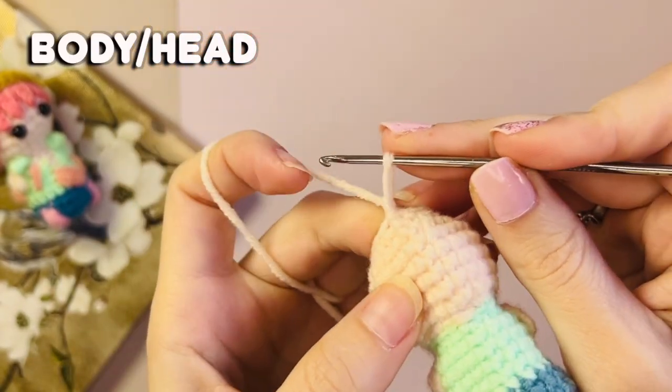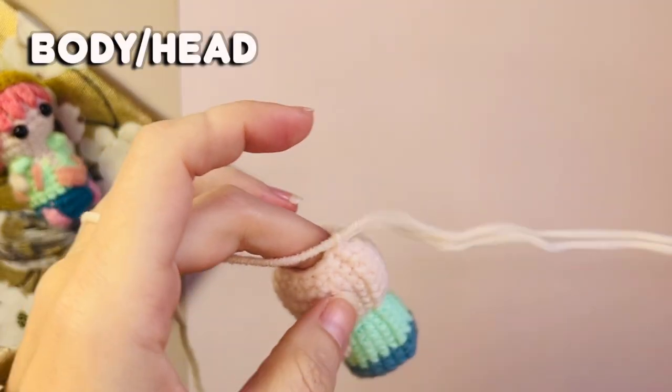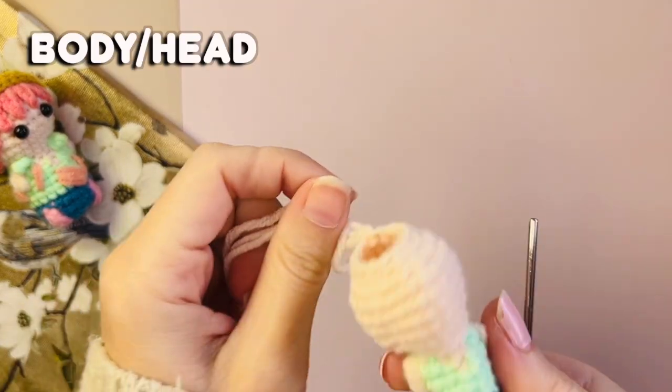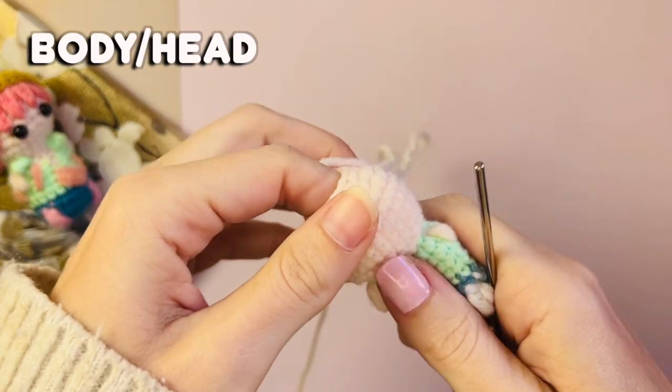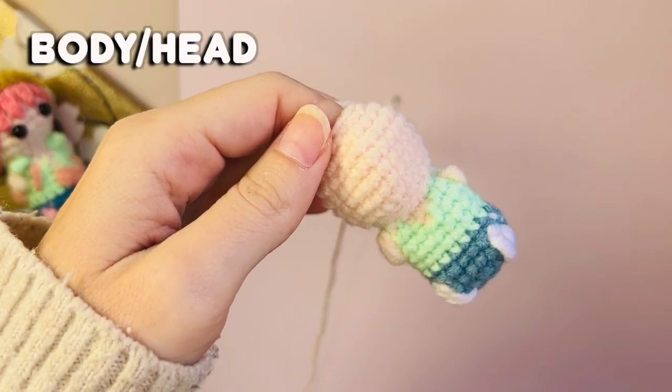And here I've just finished round number 19, and I've already done the slip stitch and chain 1, and I'm going to pull it out just a little bit, and that will help me not unravel it later on, just in case. And now is the time we are going to add the eyes and the fiber filling. So let's do that now.